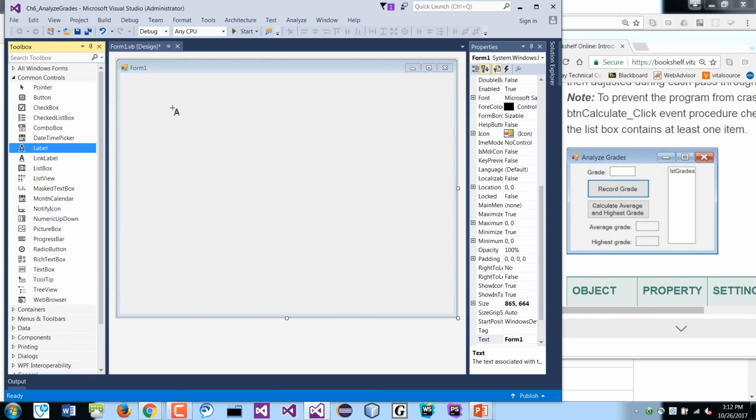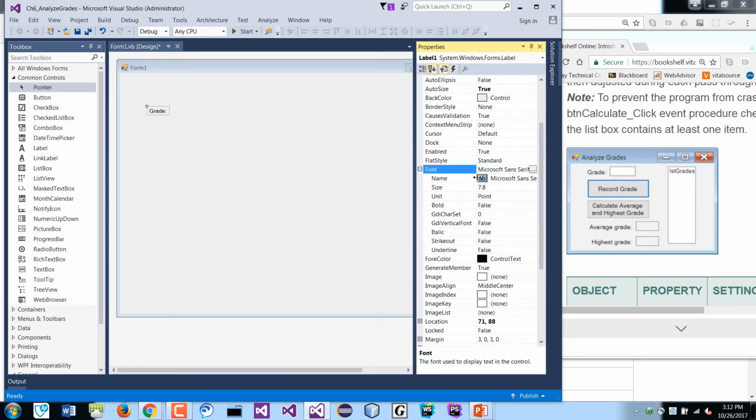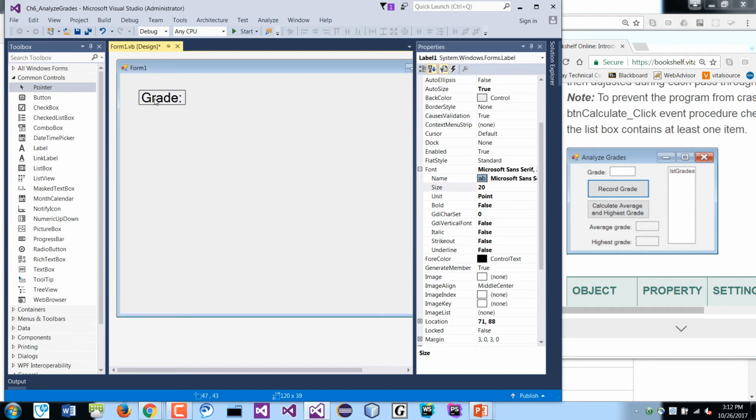So I have a label that goes right here. Now this label says grade, right? I'll make the font size like 20. It's big enough for us to see.